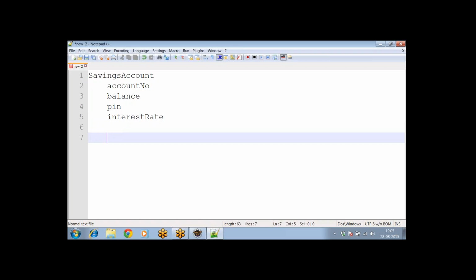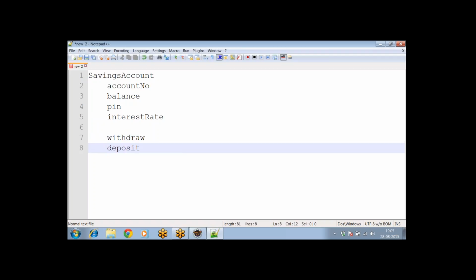Now we'll talk about behaviors. Behaviors are withdraw, deposit, transfer of funds, let's say. These are the behaviors.